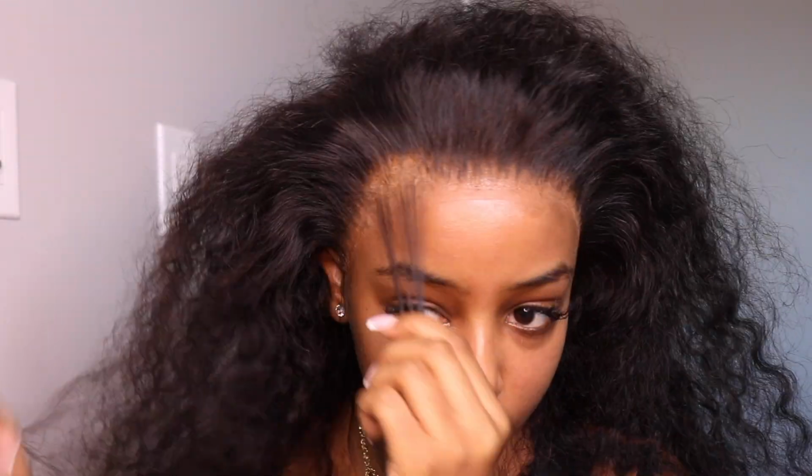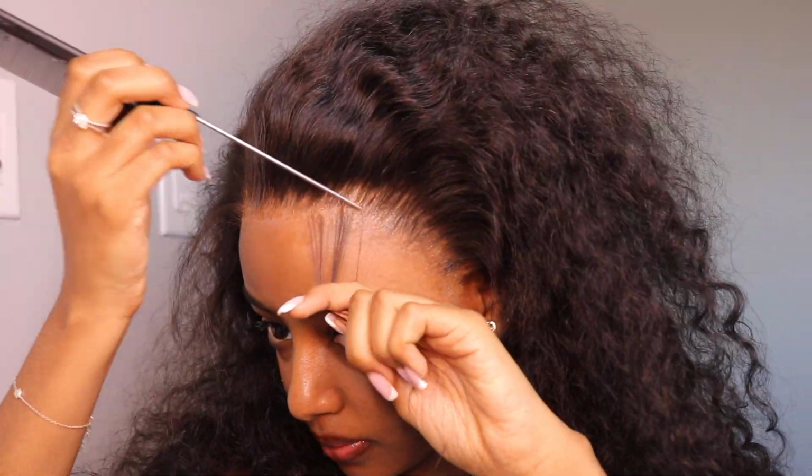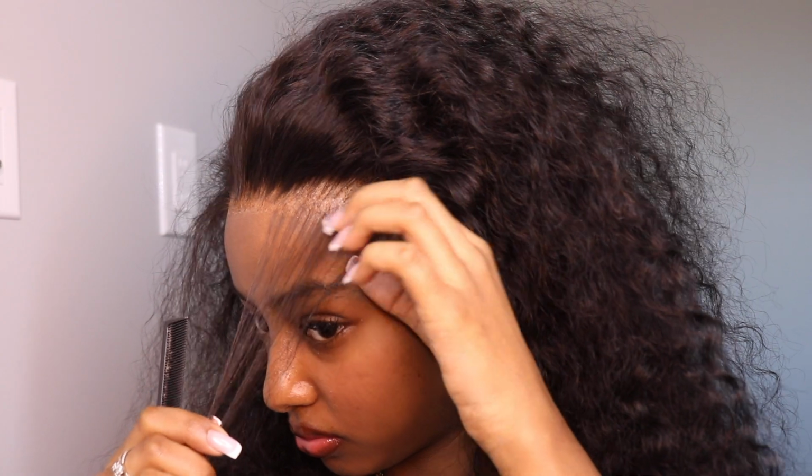Okay, so I'm going to start with the sides first. Okay, so this placement is okay, but you see how it makes my head look big? Like, it makes it look like this is my actual temples. That's what I don't like sometimes about these type of wigs. It just looks so wide to me. So maybe I need to get a little bit closer. Then it looks natural.